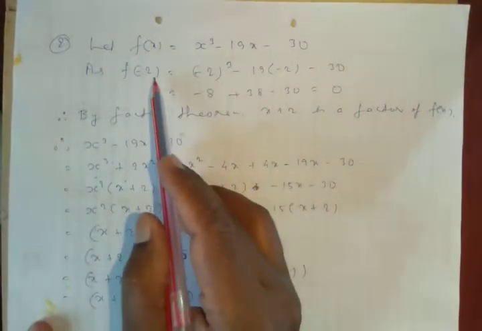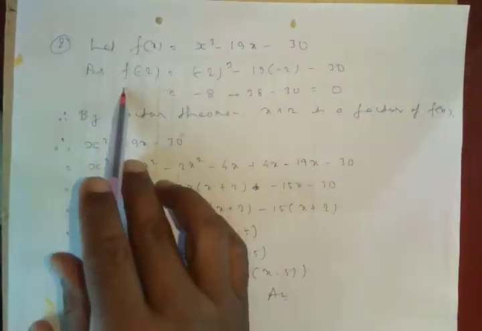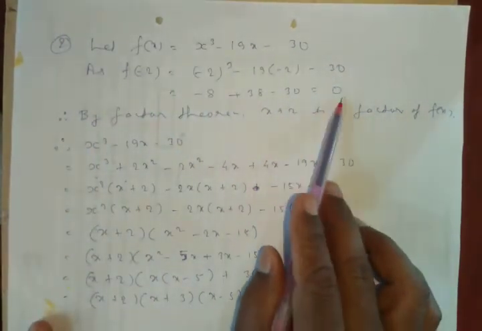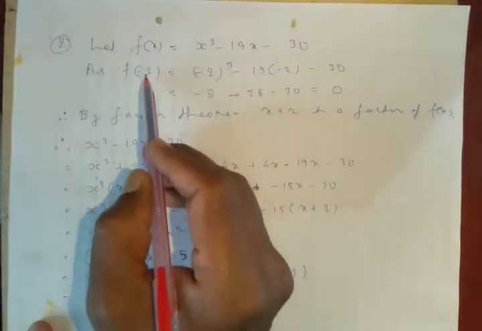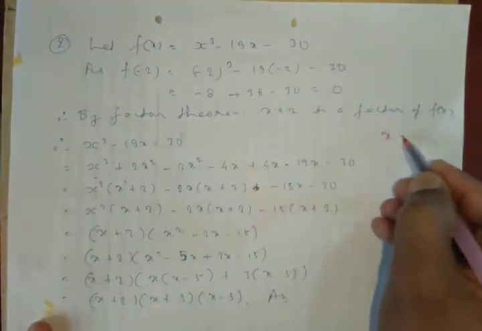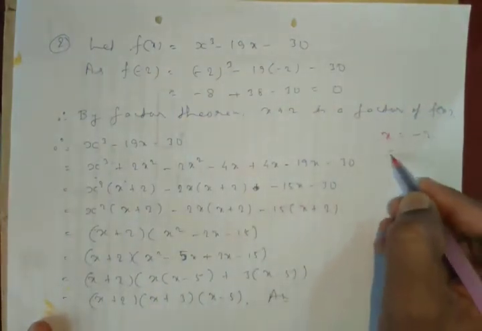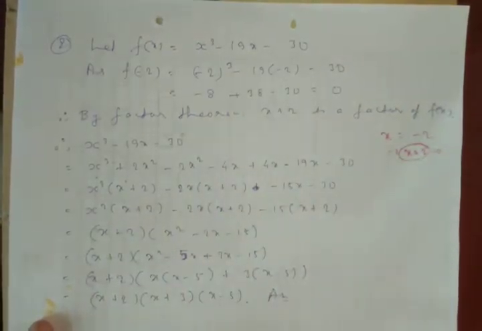So here you can just see that, or you can also do some mind work here. Then you will see that it will be 0 by doing this. So f(-2) is 0 here. It means that x plus 2 is the factor here, because this is minus here. So x equal to minus 2. Then this implies x plus 2 equal to 0. So x plus 2 will be the factor of f(x).